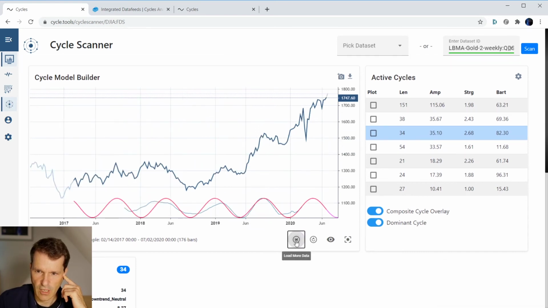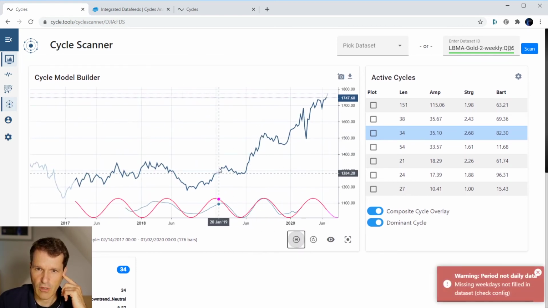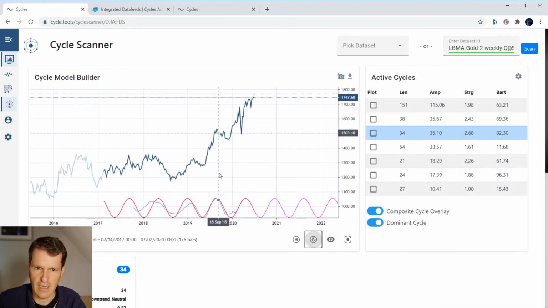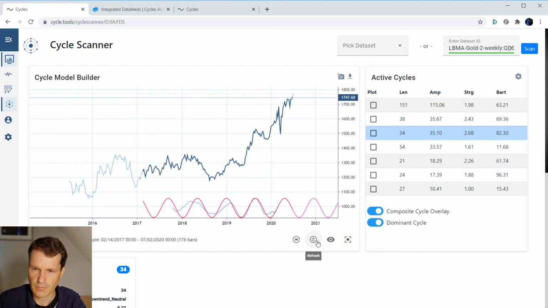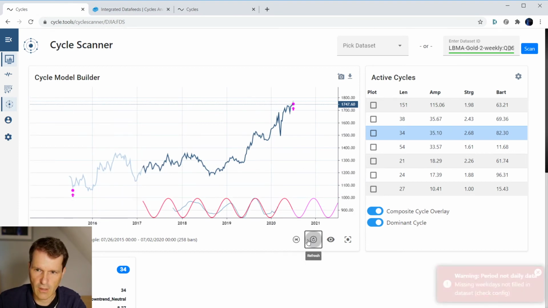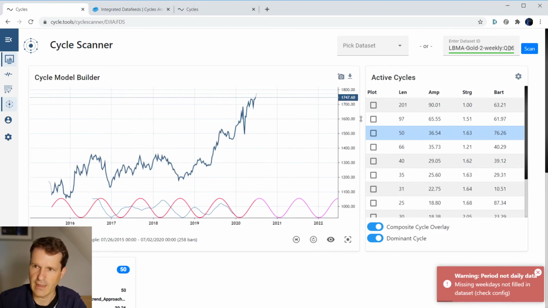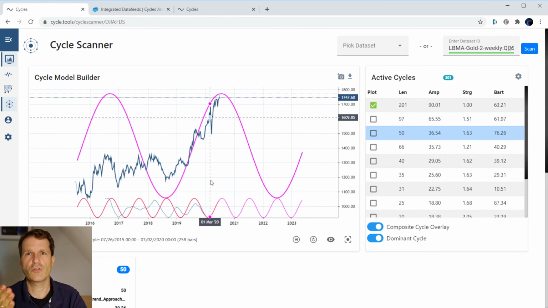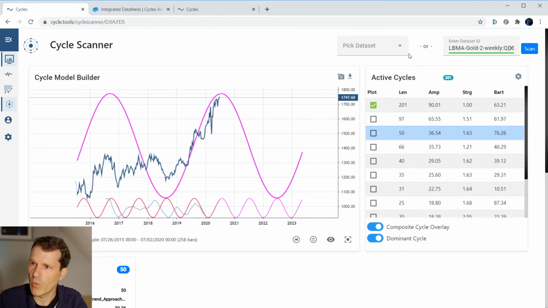You can go back and even load a lot of weekly data here if you like, update the analysis, and here you go with weekly data and cycle analysis on your weekly data set. This is also a new feature which was requested. Just be aware you add the /weekly to your Quandl data here. This is for Quandl for now, but we will improve this moving forward.